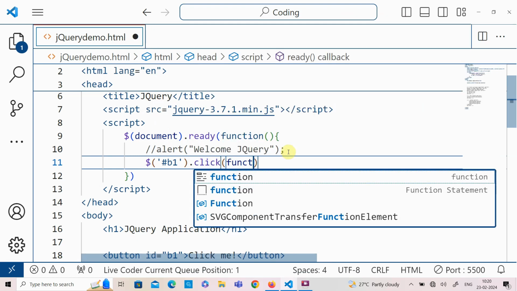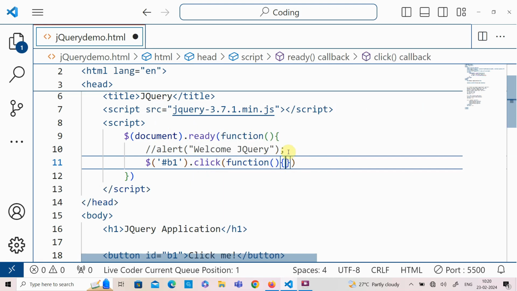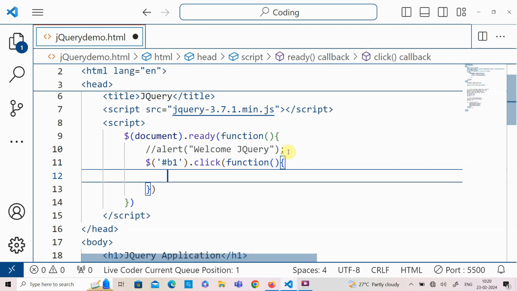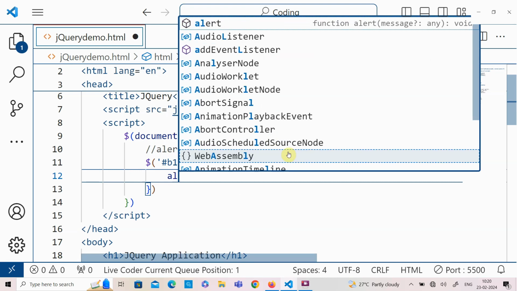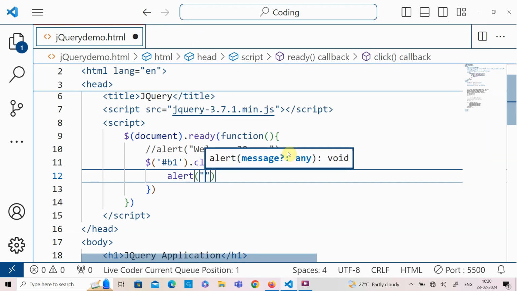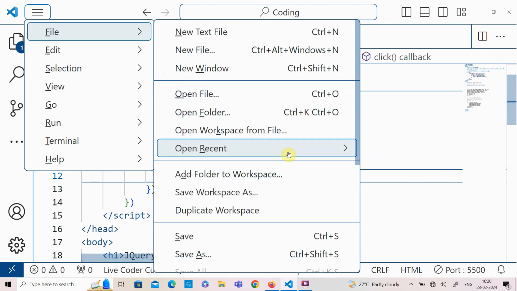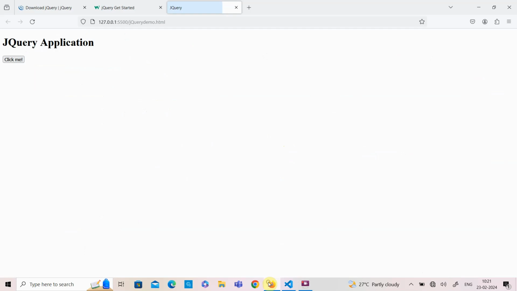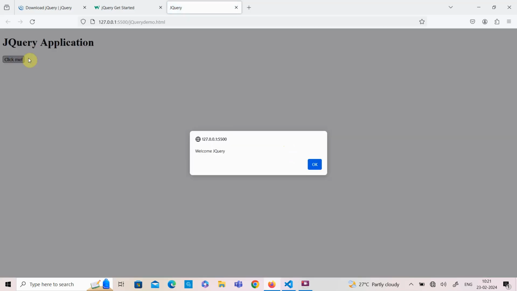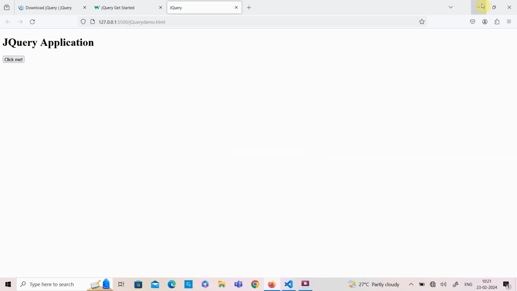Inside that we define a function for what we want to execute when the button is clicked. So when the button is clicked, I want to display the alert message. Welcome jQuery. So now I go here, open the page, click the button, and the alert message gets displayed.